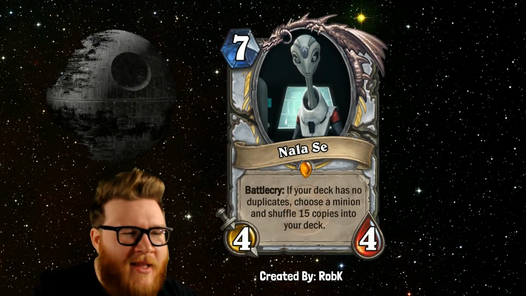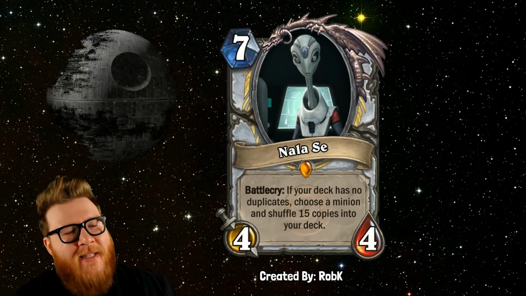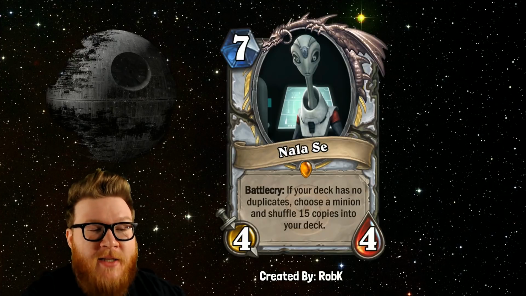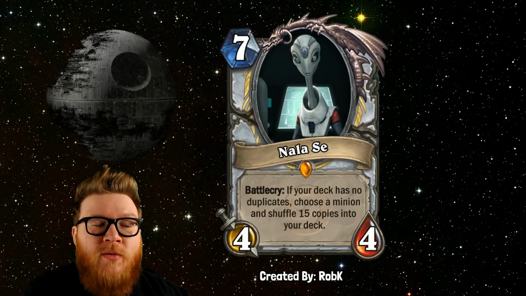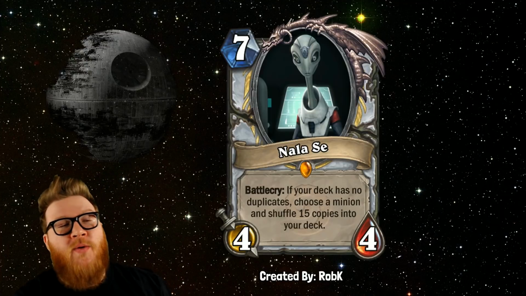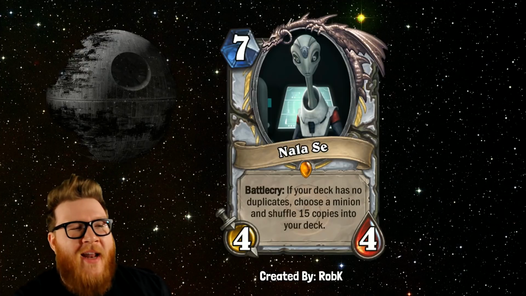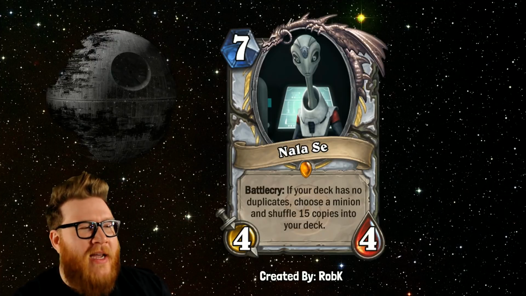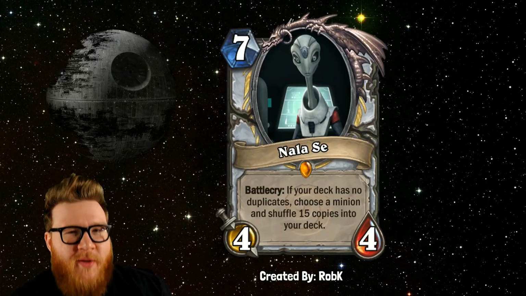Moving on here to Nala Se from Rob K. It's a 7-mana 4/4 for Priest, and the battle cry reads, if your deck has no duplicates, choose a minion and shuffle 15 copies of it into your deck. So we've got a no duplicate card that is cloning your card, fitting for the character, and adding a bunch of duplicates to your deck.